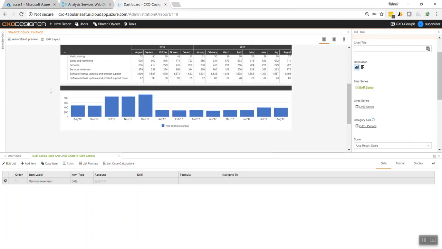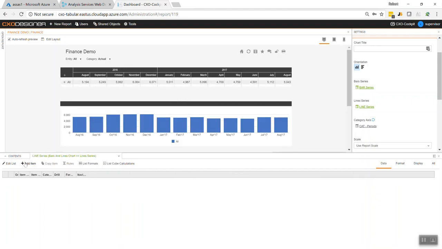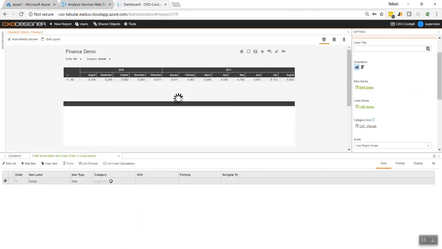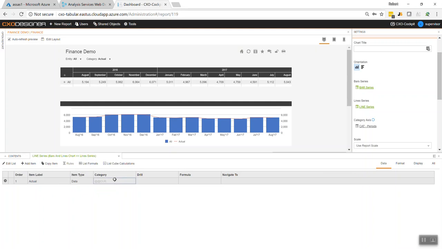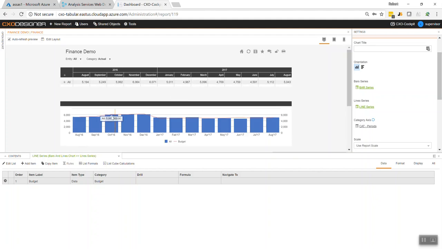For this case, we'll use this empty list at the moment, and we'll edit it and just add one item, which will be, instead of actuals, we'll switch this to budget. And as you're seeing now, I see a line. It's for the most part very similar to actuals, but you see it is a bit different, so that you see two different numbers.